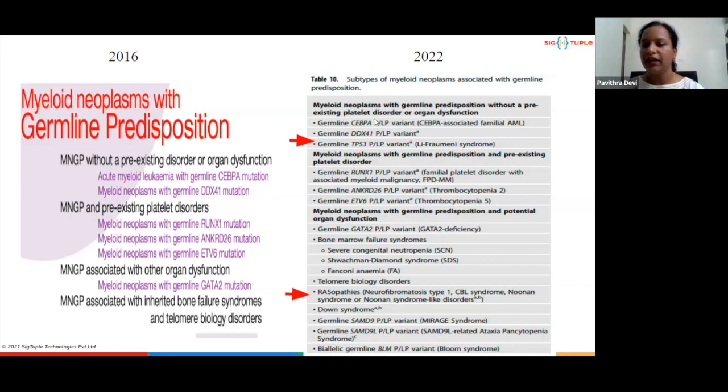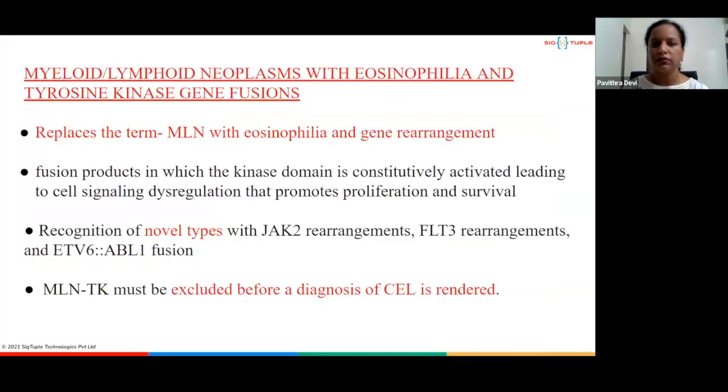So the broad category being with germline predisposition and no platelet disorder or organ dysfunction, with platelet disorder, and with organ dysfunction only. And the other new additions are the RASopathies and other syndromes, along with Down syndrome and SAMD9 mutations. So these are all the new entities under the present classification.